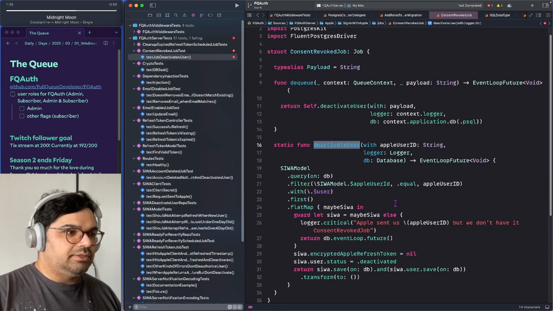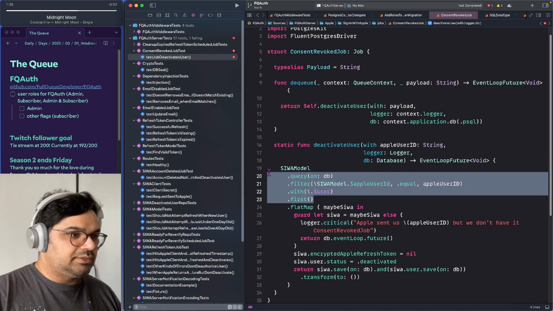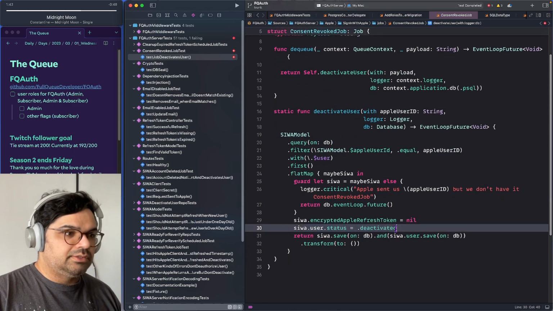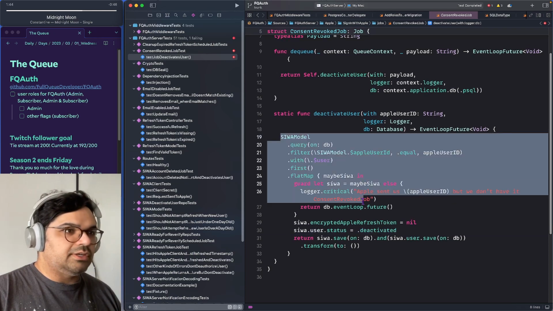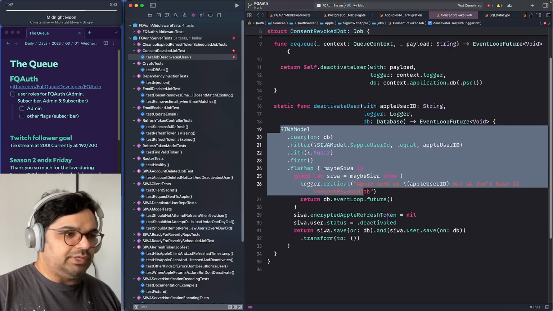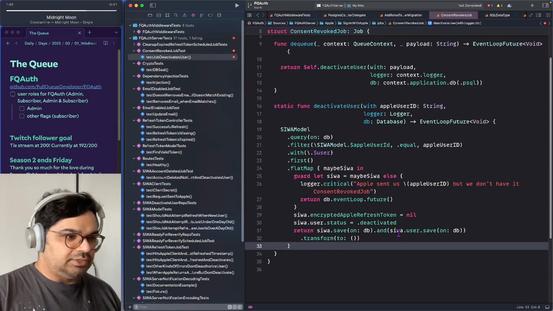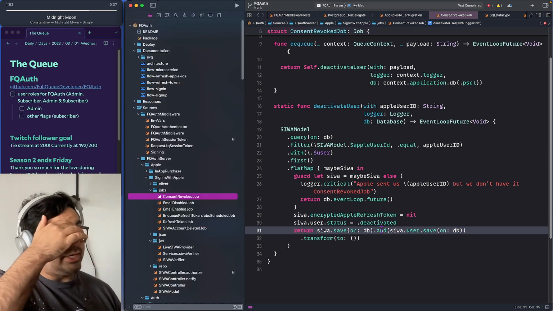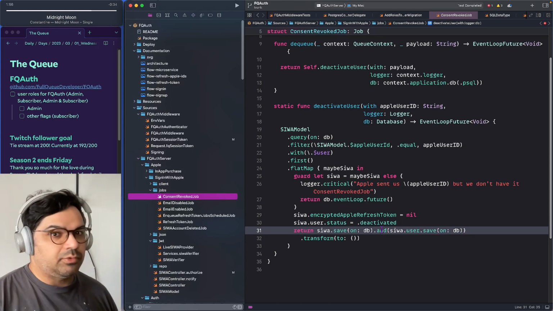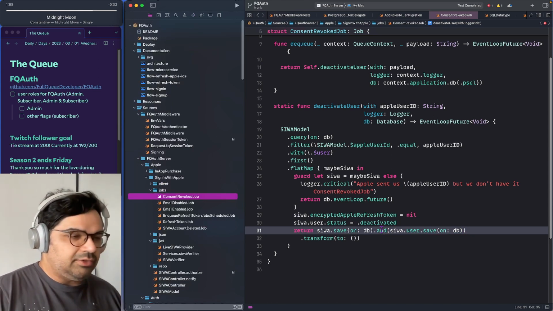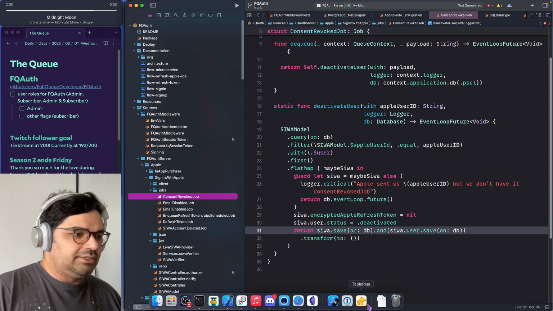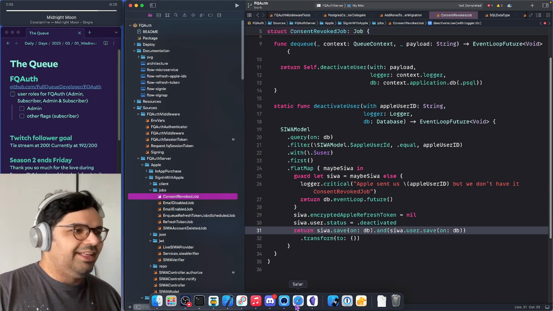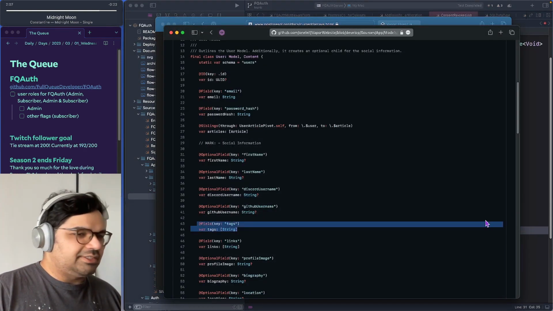Sign with Apple model, user. Yeah, this is all fluent, so I'm not doing anything too exciting here. I know some of these I do straight SQL because it was a little bit more straightforward, but this is straight fluent, so it should be playing nicely. This looks the same.